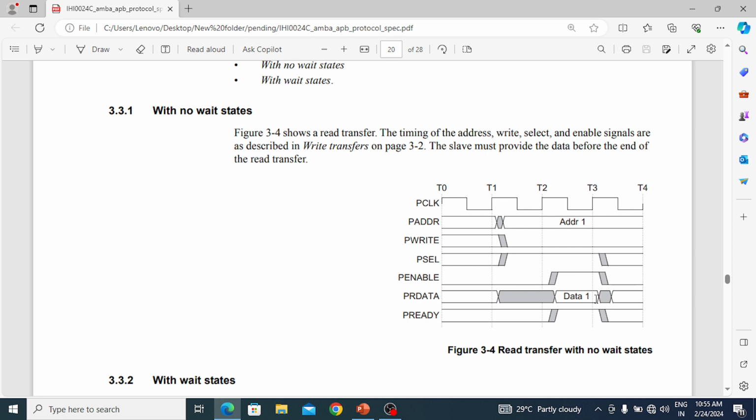Here also no wait states. For one transfer it takes a minimum of 2 clock cycles, even in write or read. So you have to observe PRDATA here.